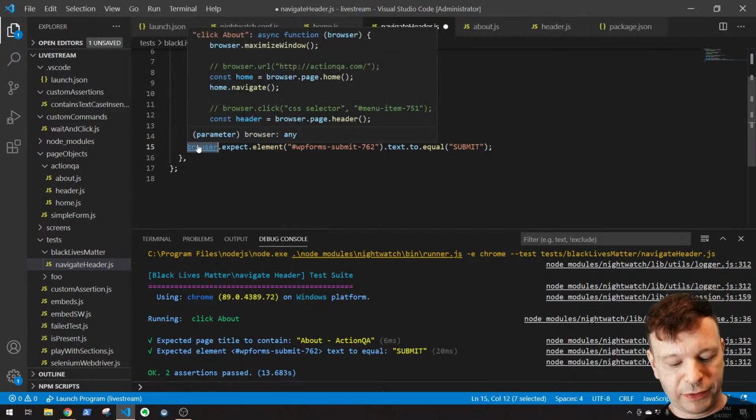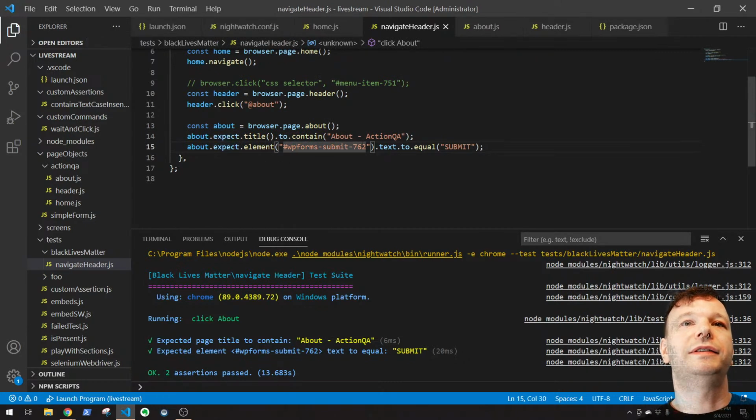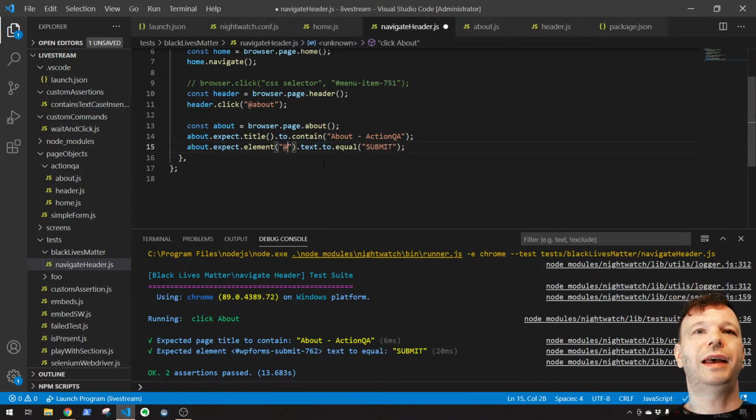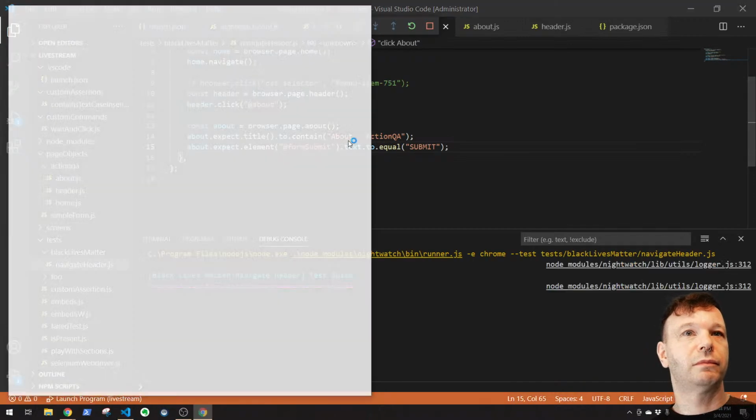And then get rid of this browser here. Instead of this WP forms, we can do at form submit. This should work. Let's run the test and everything should pass.